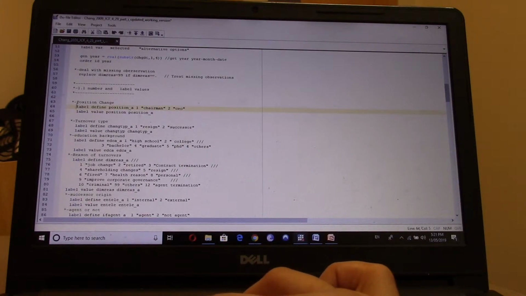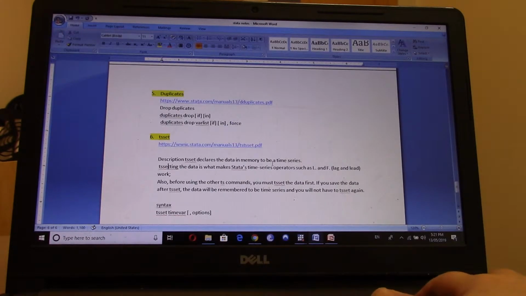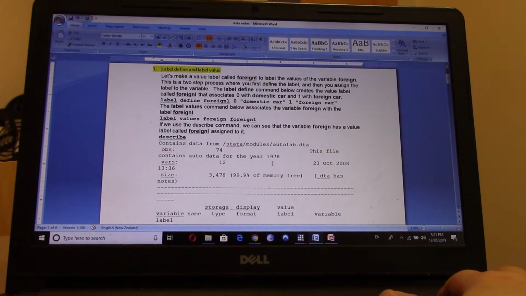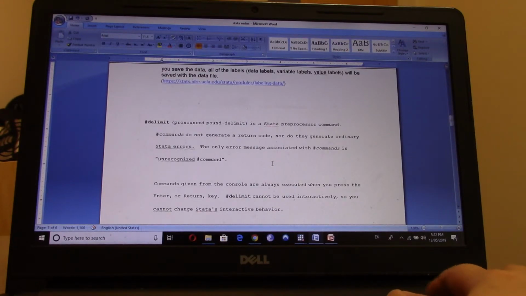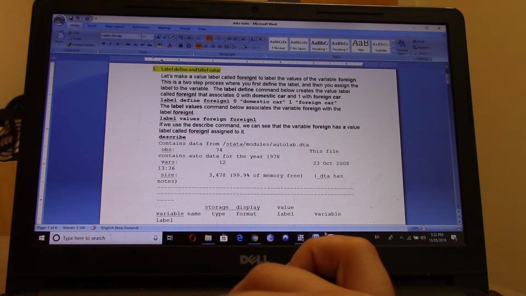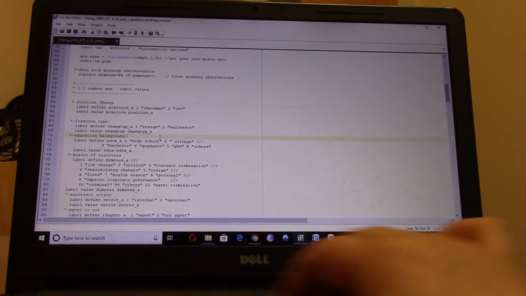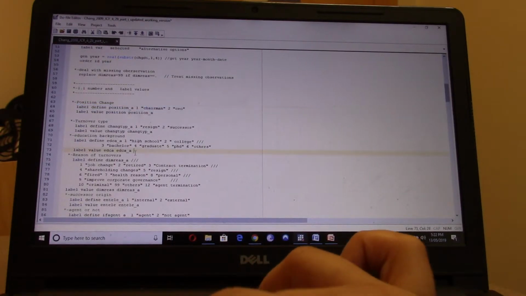So we can use label define and label values as a set of commands to do that. Here, I made the Word file. I just found the information from the internet, and it's here. I'll share it with you guys, post it online, and you can take a look. And the first one I had here is label define and label values. Using this command, now let's take a look. For this variable, it's not showing 1 or 2 anymore. It's showing chairman or CEO. So anybody reading this table gets the clear picture of the information.